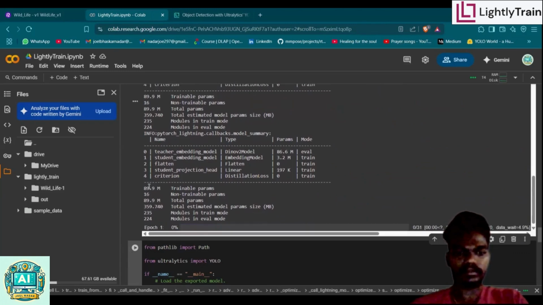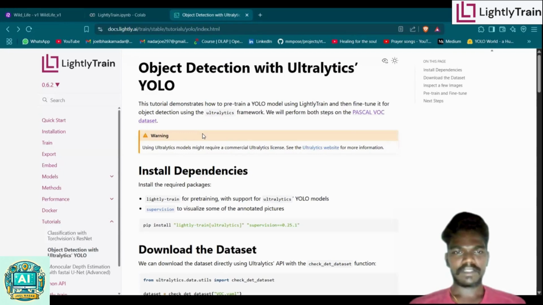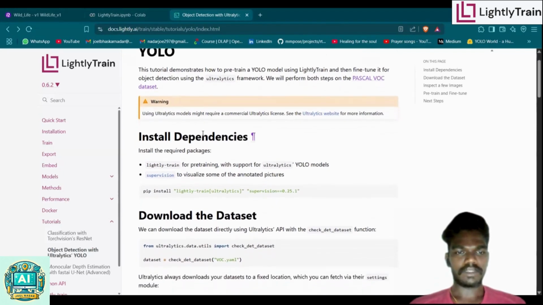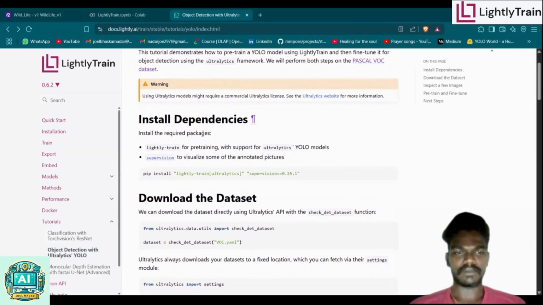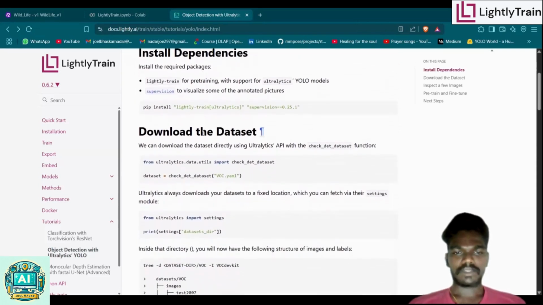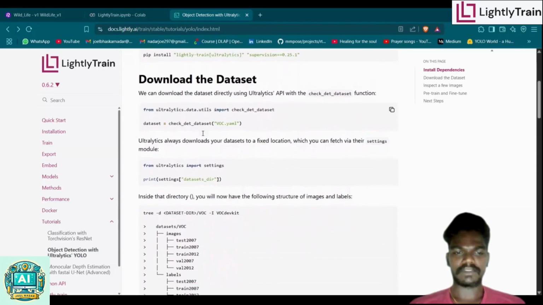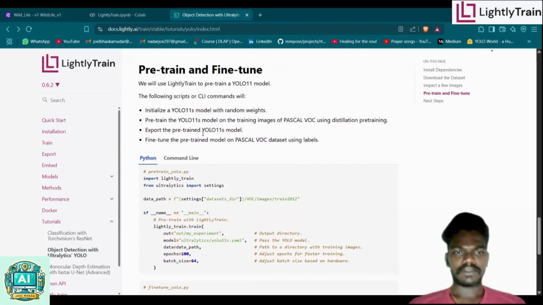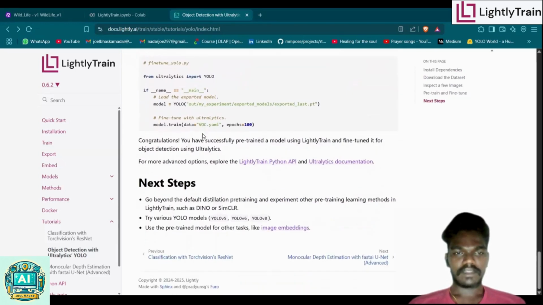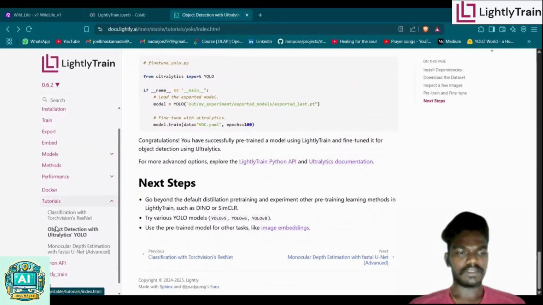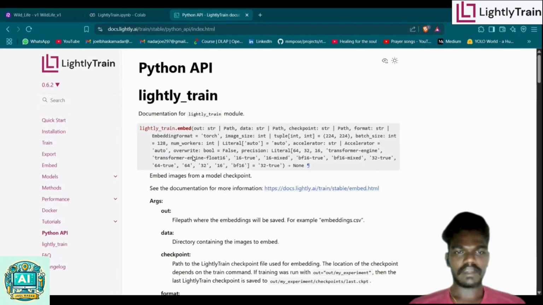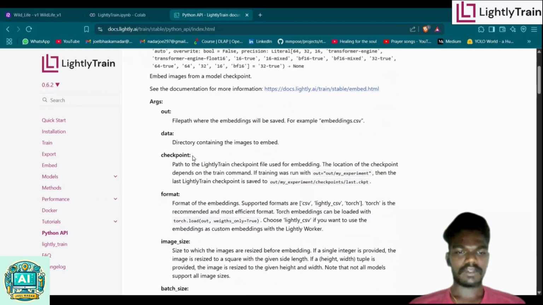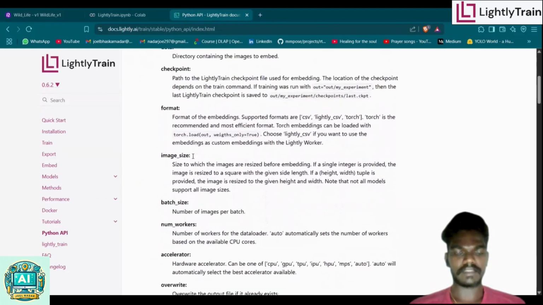Why is LightlyTrain special? 1. No labels required. Train models on your own image data without needing annotations, which means a cheaper process. 2. Industrial-grade pretraining. First ever SSL framework optimized specifically for industrial applications. 3. Build your own foundation models. Easily train in-house computer vision foundation models without labels, making your models more robust and less biased.